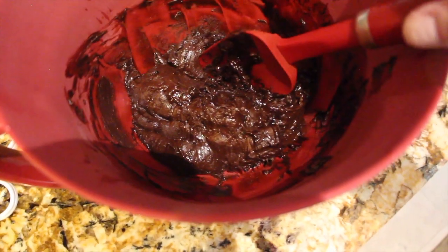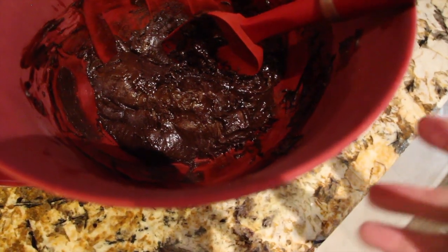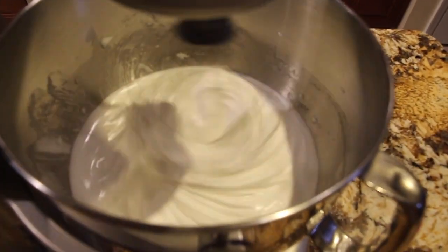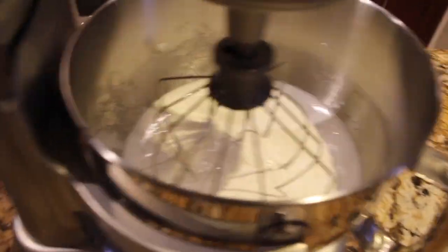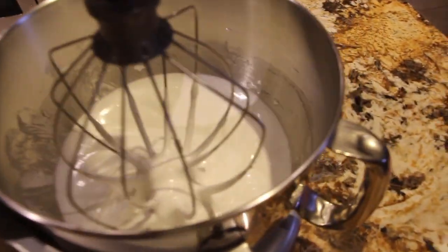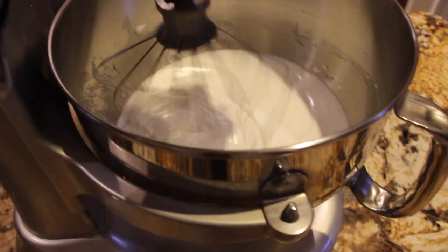And then I'll add in my 5 egg yolks, and I'll drop them in 1 at a time and mix them. Now I'll check on my egg whites. A little bit more, that's just a soft peak. You want a stiff peak. Almost there.